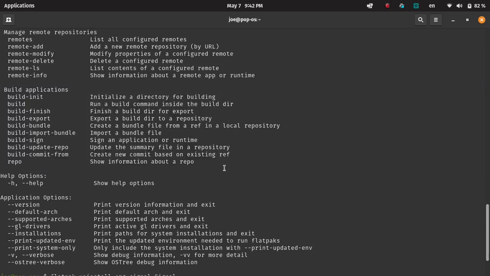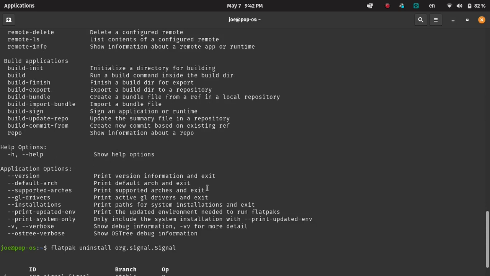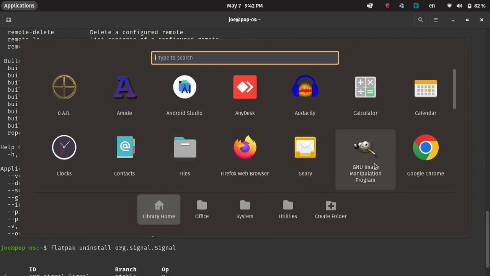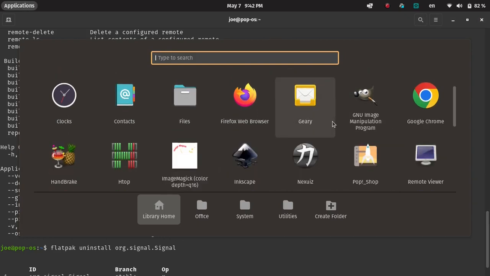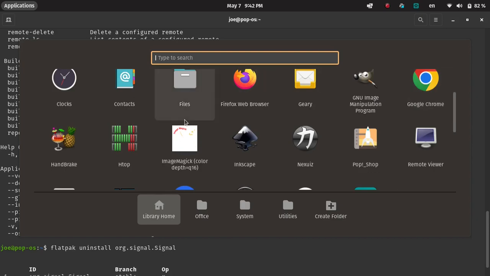I'm personally not versed in that, not being a developer, but being able to use Flatpak from the command line gives you a lot of flexibility, and also makes sure that you can run a lot of the applications that you want. Looking over here, I have a ton more applications because I'm installing things with Flatpak than I would otherwise.